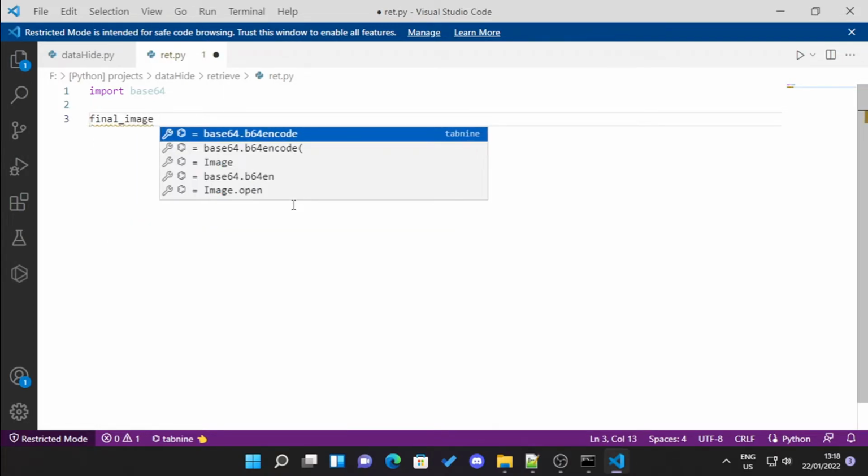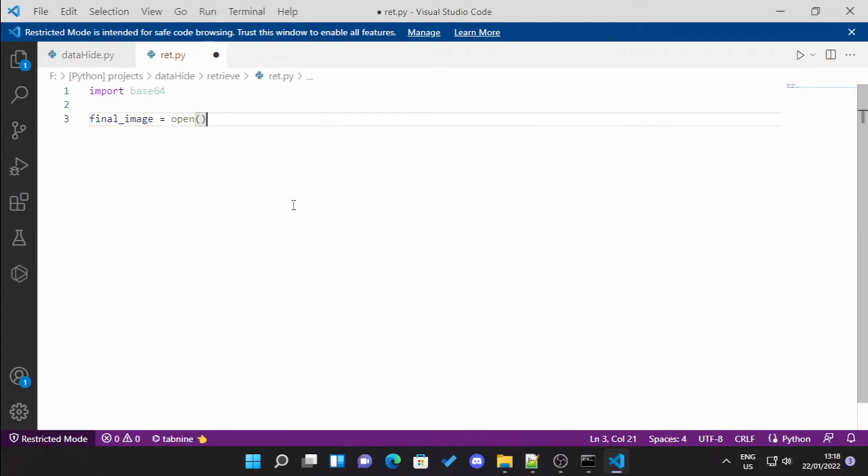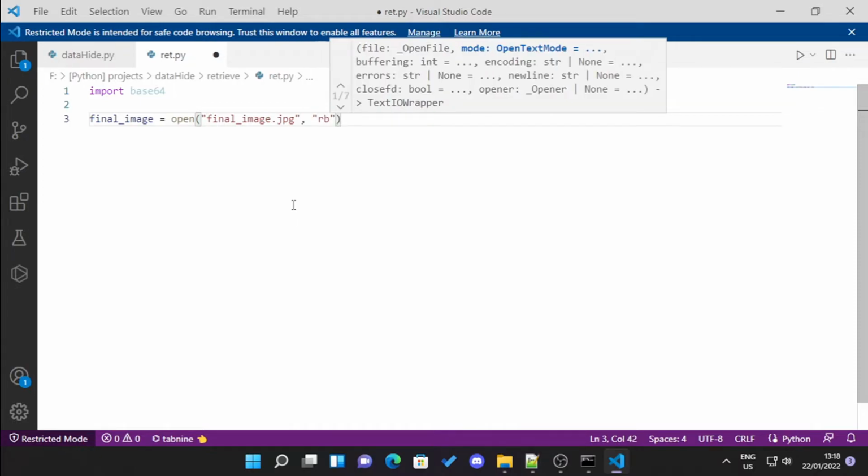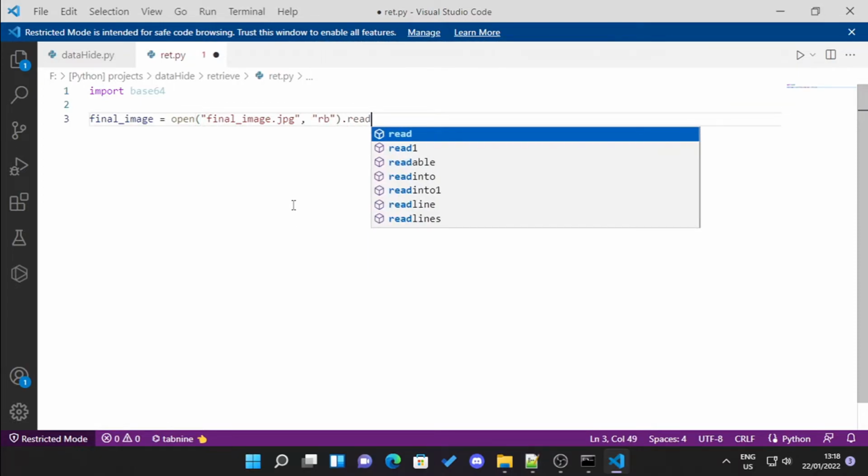Final image equals open, the name is final image.jpg, in readable binary format, and read it.